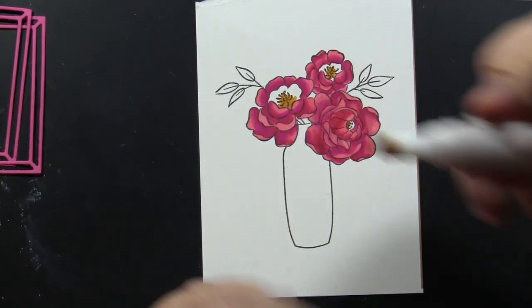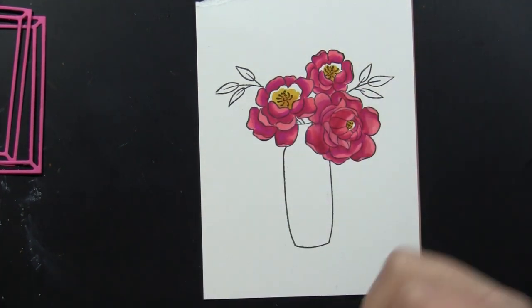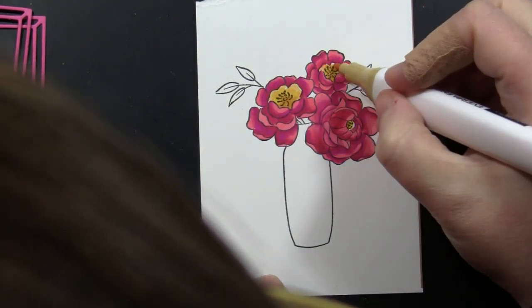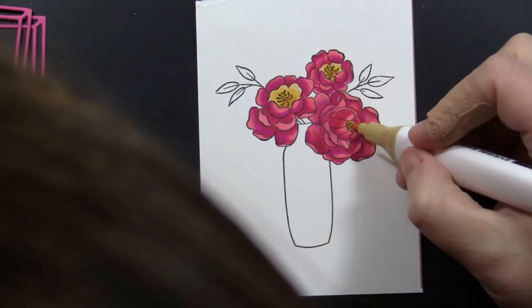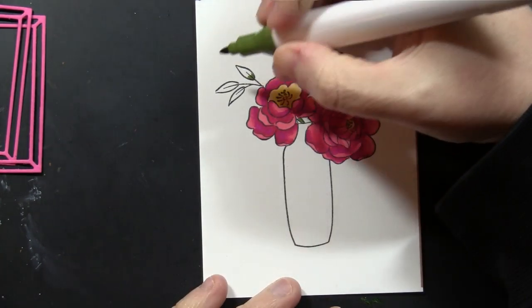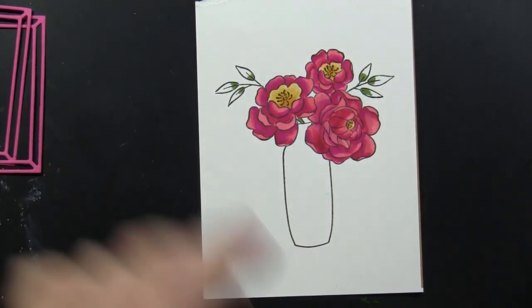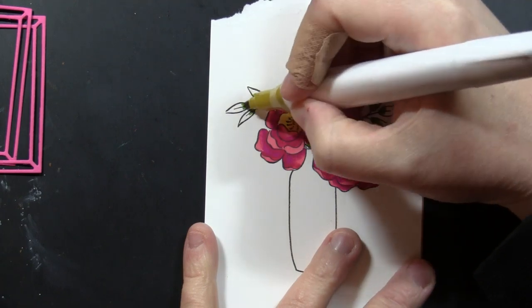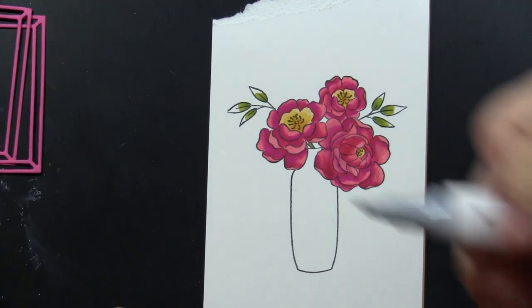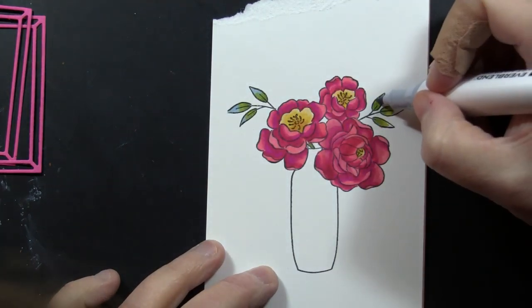You will see I have my die cut pieces over to the left, and I'm just trying to match up my colors to that pink of the die cutting. Then I decided just for some variety in color to add some yellow centers to these flowers. You can see here where that bullet nib makes it so easy to color these small details while staying in the lines. Then I'm adding a lighter green and just a touch of blue as well — you can see how easy it is to blend these colors even when going from green to blue.